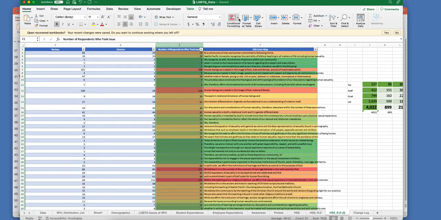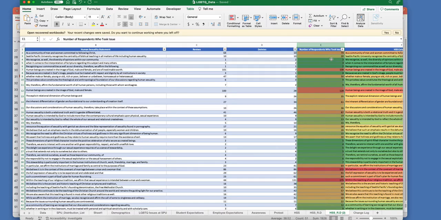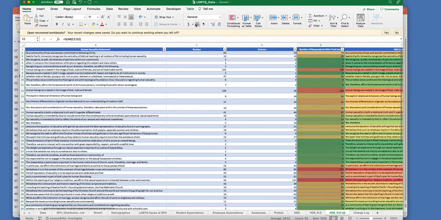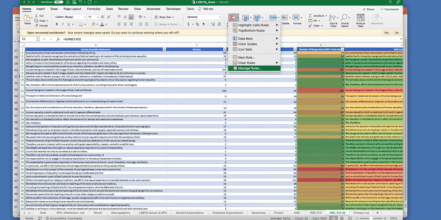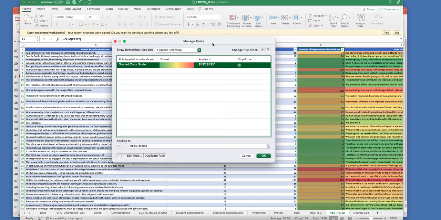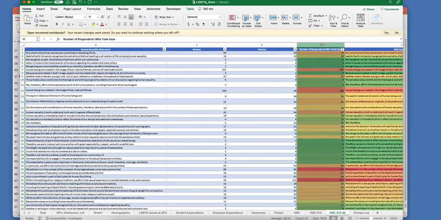And then what you do is you get those numbers, but then you want the colors. The way you do that is you just select, this is conditional formatting in Excel. So you select all of those, click up here. So to show you the rule that I'll go to manage rules. This is to show you what rule I used. But if you were trying to do this from scratch, I'll just do it from scratch.